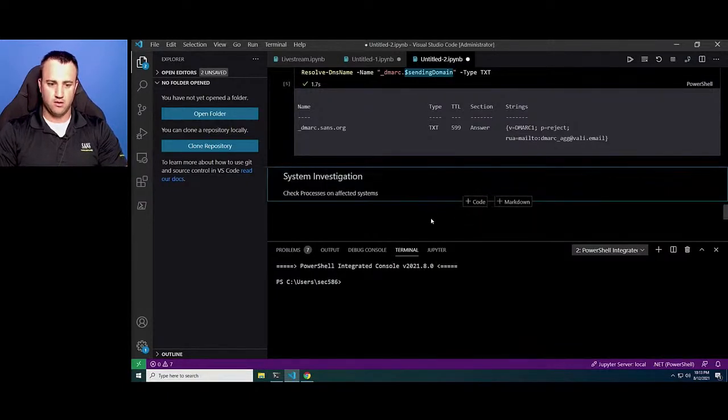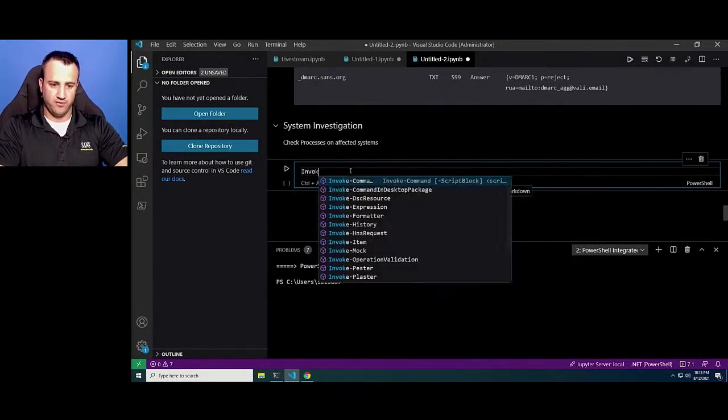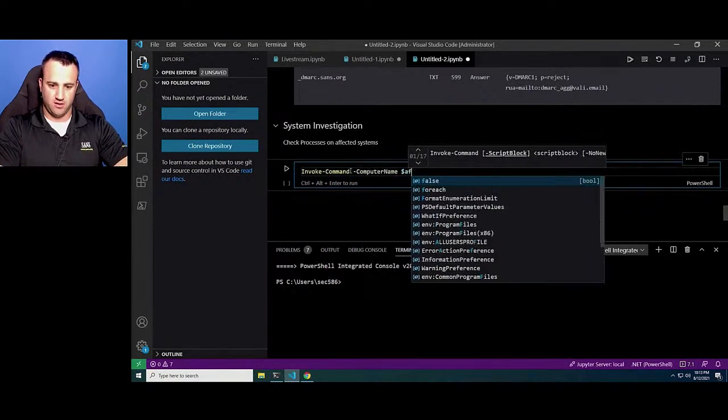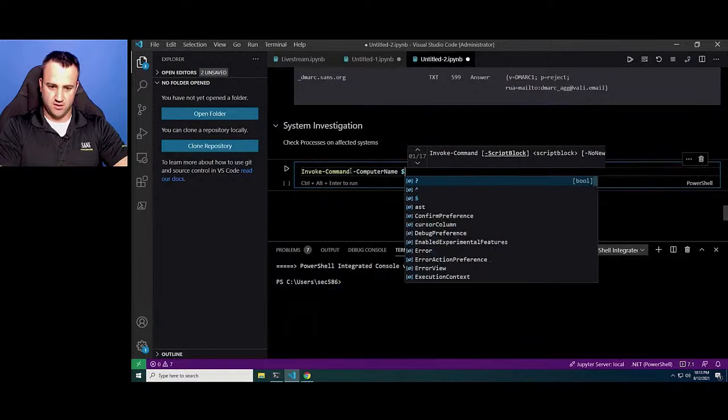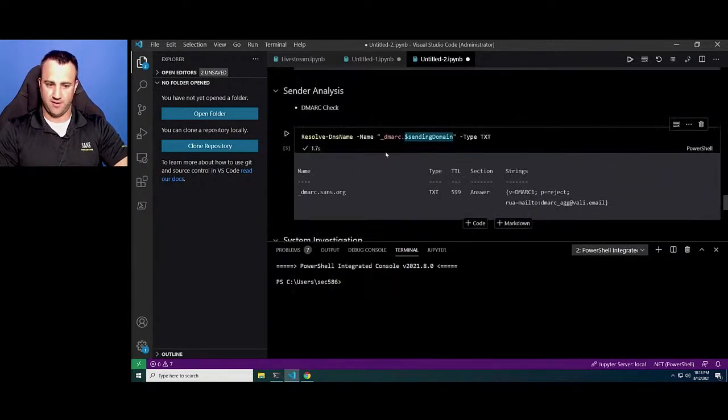Okay. And we could get much more fancy with this, and we should. Again, check out 586 and we'll talk about multiple ways to kind of baseline this data, understand if something's deviated from normal using PowerShell as the automation platform. I'm just going to go ahead and say Invoke-Command computer name affected systems. Let me just grab that.